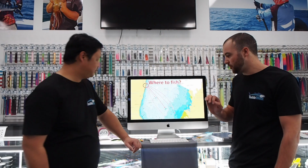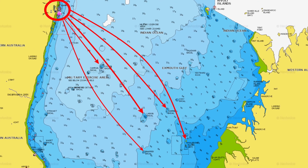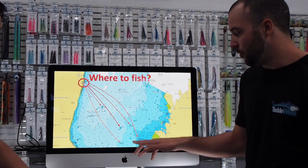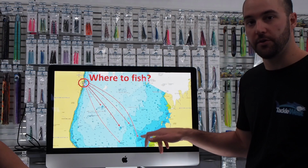What we're gonna talk about though is just some of the fishing that I normally do when I'm in there. Now I like to fish the shoals. As you can see on the screen, I've marked a number of shoals that I find to be pretty productive whenever I head to Exmouth. We've also marked Whalebone Island. That's another good little spot to go and fish.